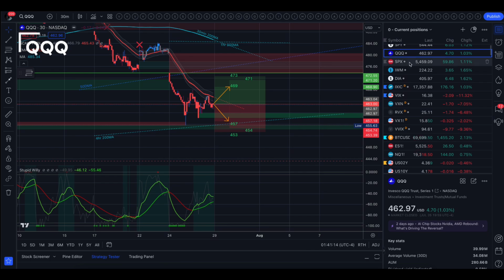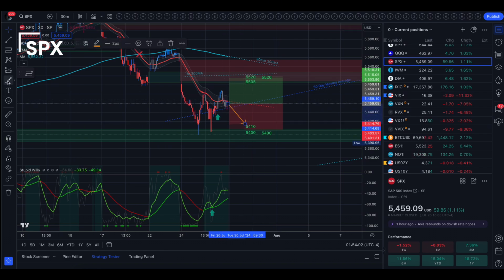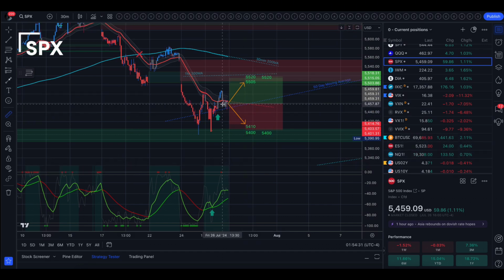Then switching over to SPX, the implied move over here is between 54.10 and 55.05, and that is from options. The 30-day average volatility is a little bit wider, 5400 to 55.05, and on Tuesday's contract that is about the same as the 30-day average volatility, so 5400 to 5520. And to the upside, the first level is that 35 EMA, and looking at ES futures right now, they are up 0.44%. So if we do open up anywhere near futures right now, then that'll take us about to the middle of the implied move. So that would be a level to the downside.